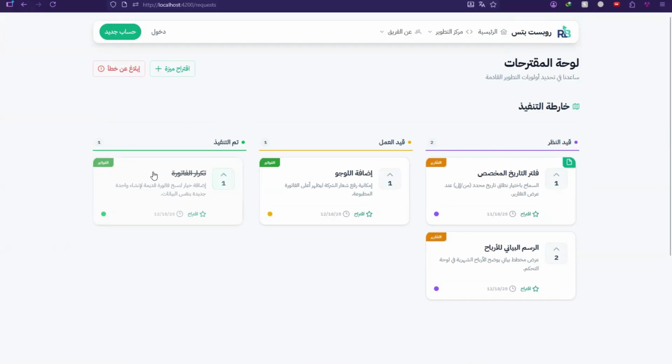That's why we have this line. Okay. So for any request card, you see here the votes. A regular user can vote, can see the category of the request, the title, the description, the date, and here the status, telling the same thing, that it's in consideration.